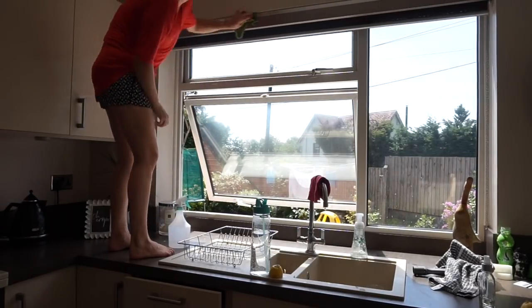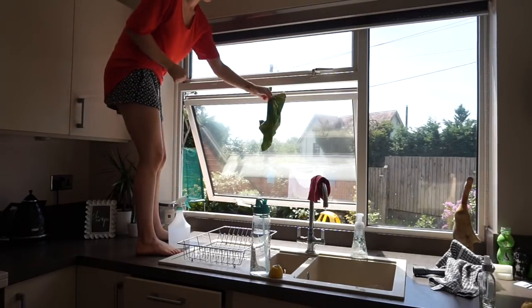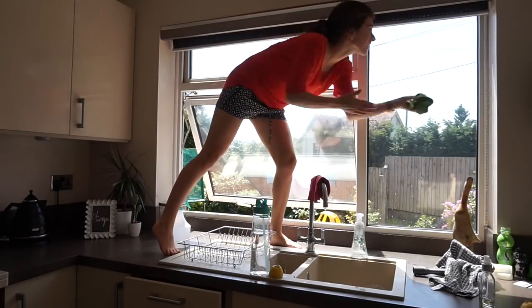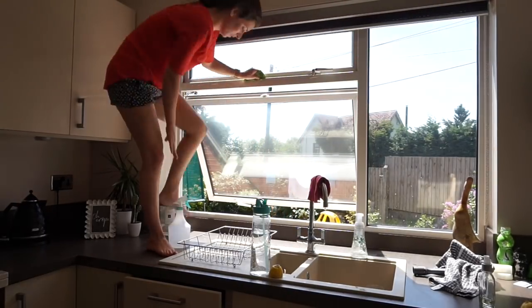Right, moving on to the window frames, I'm just giving the frames a really good wipe down behind the blinds, which, as you can see, there are lots of cobwebs, and I freak out in case there's any spiders, but luckily there weren't any today. And yeah, just kind of getting in all of the places that I never reach and haven't been cleaned for a very long time.